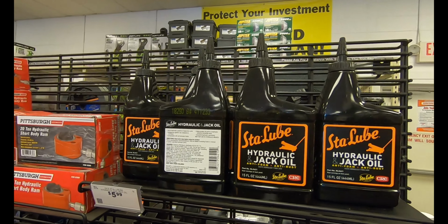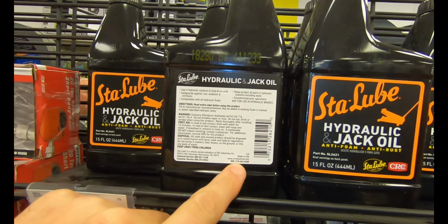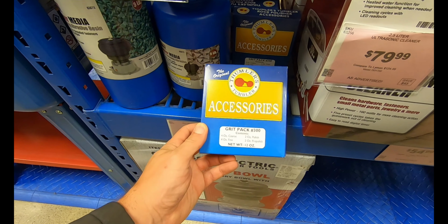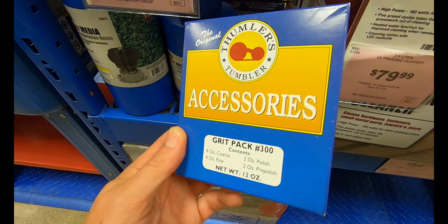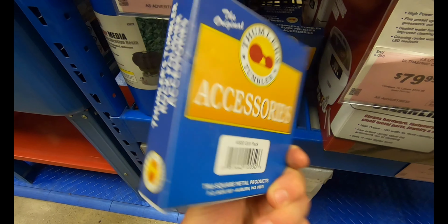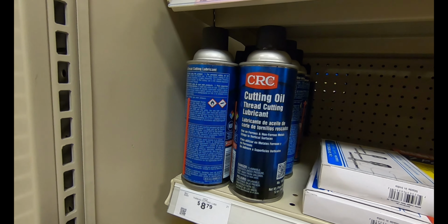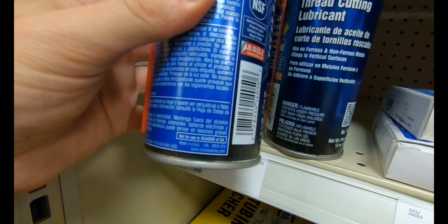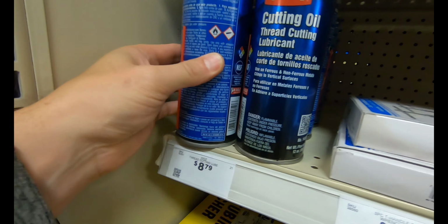Now we have our hydraulic jack oil. That's a CRC product, so we definitely know where that was made at. And this one here, nice little company. I called them up, asked them about their product. They definitely are an American-based company, and their product is made in America, as is this thread cutting oil from CRC. And this American Metals clearly has the American flag on there, so you know exactly where that one's made from.